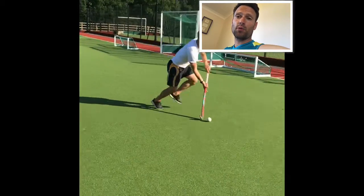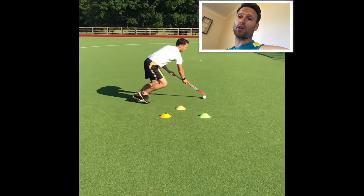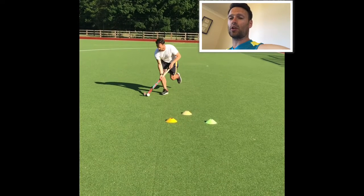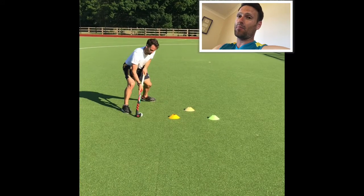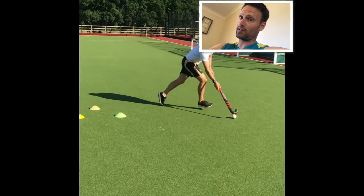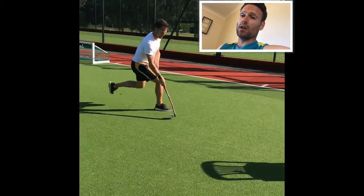Below is another example of a V drag going the opposite way — from right to left. Note that the ball is carried on the right-hand side now, because you want to go to the left, so it's dragged all the way across the body to the backhand on the left side. You then move into the space with the ball carried on your backhand. This is the quickest way to eliminate any forehands coming in to tackle you — you extend and then get your feet around after you've come out of the skill.